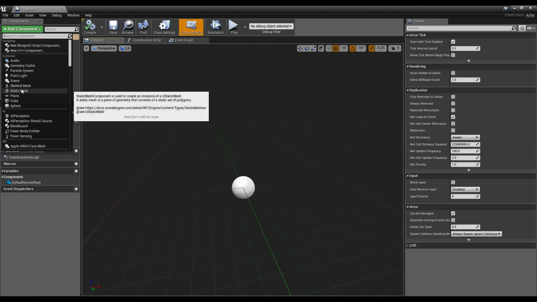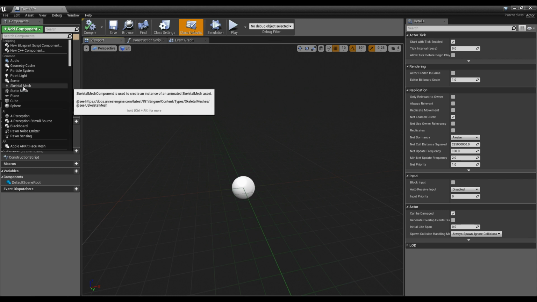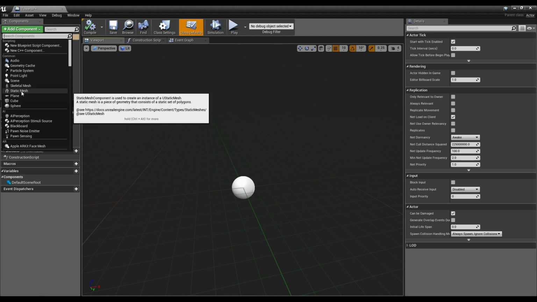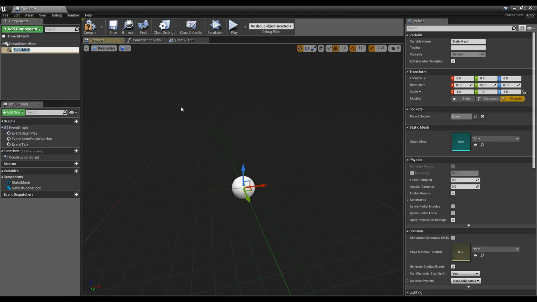What we can do later is we can have multiple pieces to our tower, and we can have each piece rotate independent of each other, but we don't need skeletal meshes for that. If you specifically know in your tower defense you want them to be skeletal meshes, then you will have to set that up slightly differently, but for the most part it would be pretty much the same. But for us, we need a static mesh. Let's call it our tower mesh.